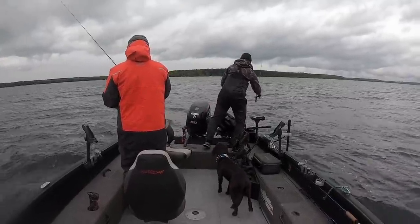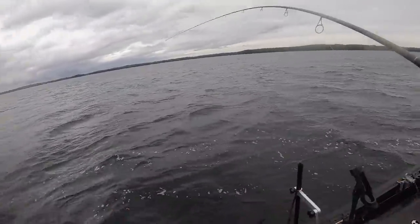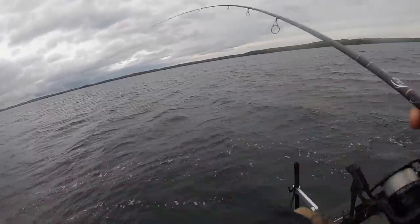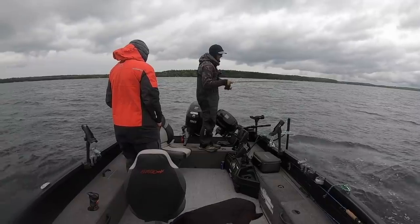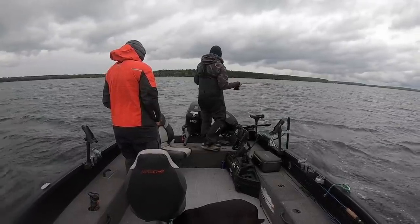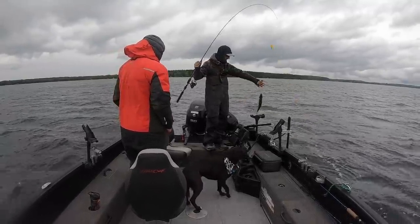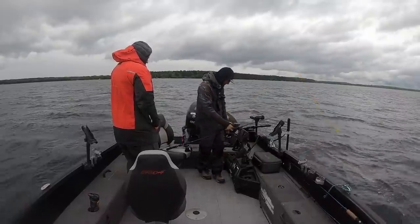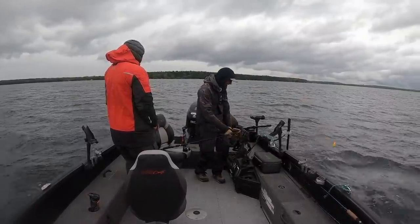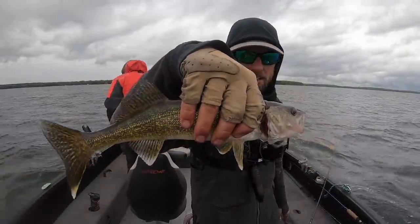I just took a screenshot for you guys on this pot of fish straight back — we dumped the bobbers back and there they go. What you just saw us do: we pulled up to the spot, saw the fish on side imaging, and I immediately spot locked. Obviously the boat swung and now those fish are straight behind us. We threw that first bobber out and it immediately went down — just kind of your average size 15-inch eater. You can still see some back there, they're kind of at the perimeter of our 360. We're fishing a big sand-to-weed transition — not a big one right there, just kind of your average eater size.